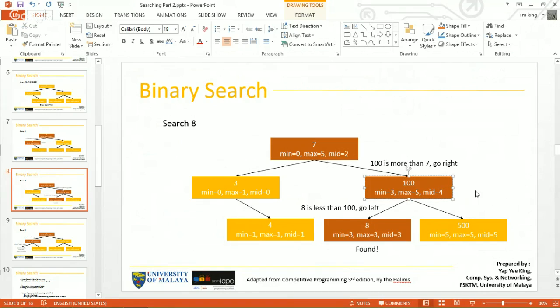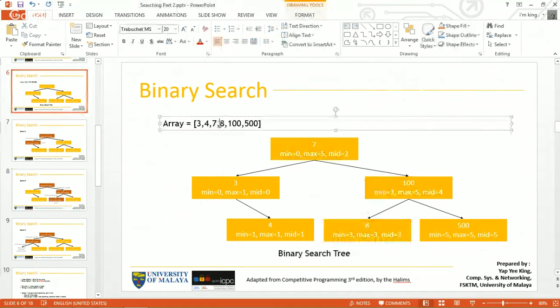So we compare 8 to 100. 100 is more than 8, so we go to the lower range of this subarray.